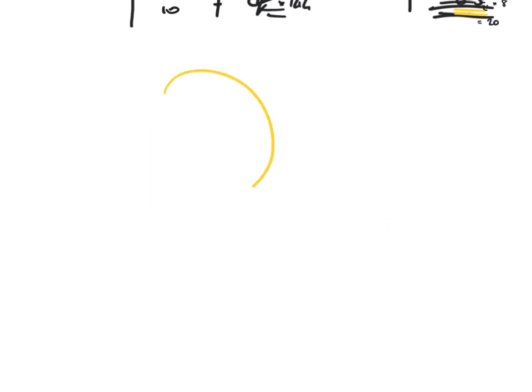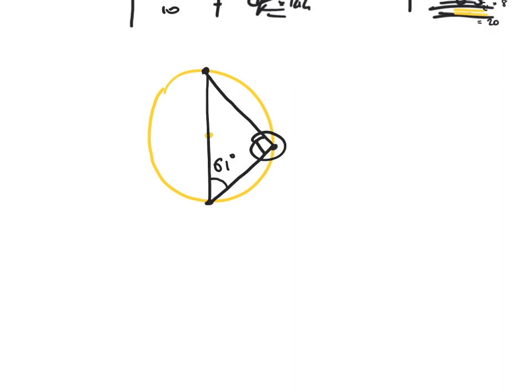Okay, next question. I've been given a circle and a centre point, and there's a triangle that lies in a semicircle. Now, any triangle that lies on a semicircle, where the 3 points of the corners of the triangle are on the semicircle, will create a right angle triangle. So the question won't tell you that, but that angle is always 90 degrees. It's just a law. Now, we're also told that this angle in here is 61 degrees, and I need to find this angle, which is marked X.